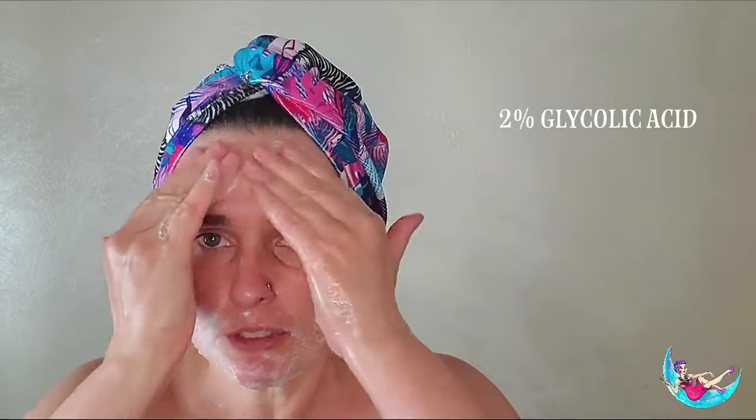That's from coconut. And then it's going to have that glycolic acid in it, 2%. That's going to be a treatment. And that glycolic works like a cellular glue, so that your cells are together here, and that glycolic goes in and kind of eats that cellular glue so that we can slough off those dead skin cells. And then your salicylic kind of goes in like a scooper, scoops that debris out of the follicle. So again, this is obviously a really good cleanser for people with acne or having problems with breakouts.